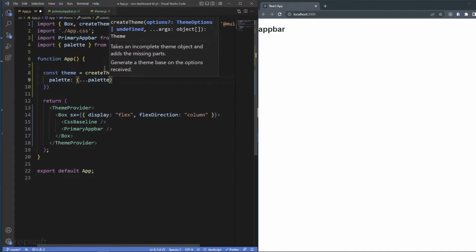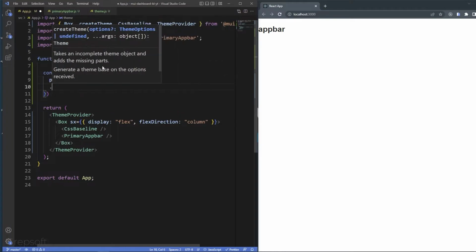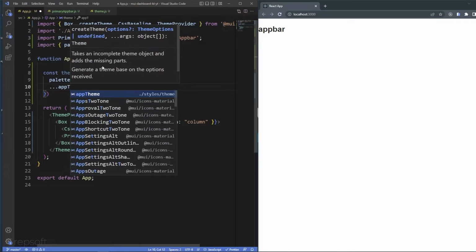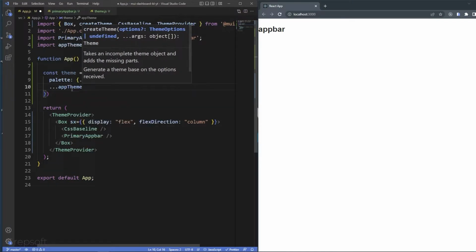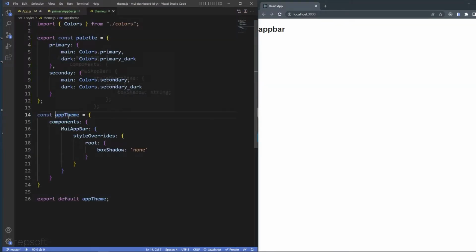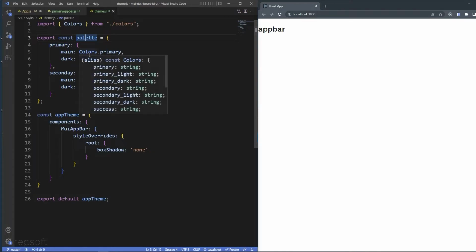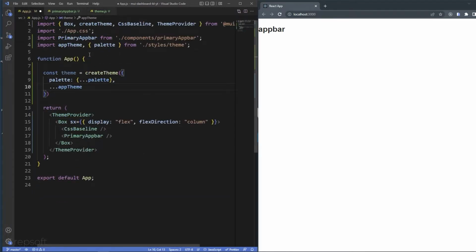So it should have it right here, this one, and then what we want to do is basically the app theme that we created, right? If you remember the app theme we created here, we take this, spread it, and then the palette we spread that. And as I said, we are doing this separately because when I do it this way, I can easily add light mode and dark mode. You guys will see that when we do it.